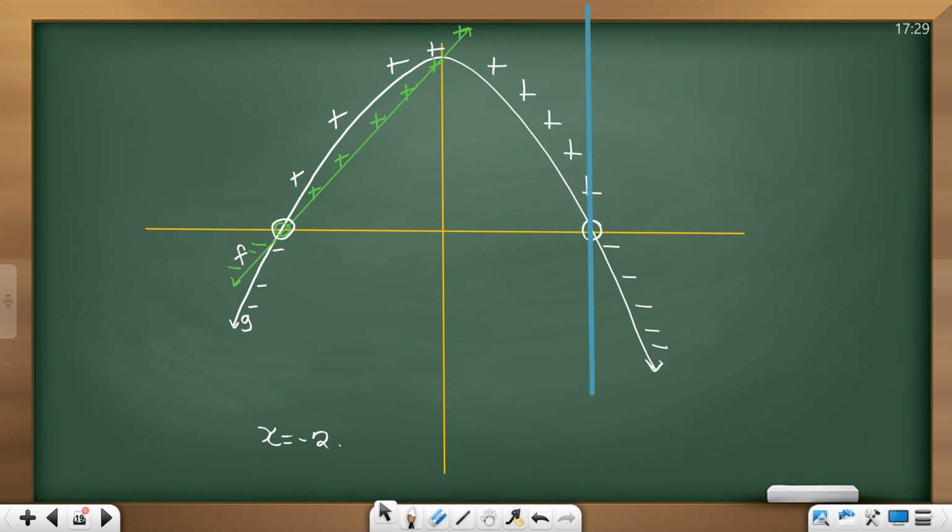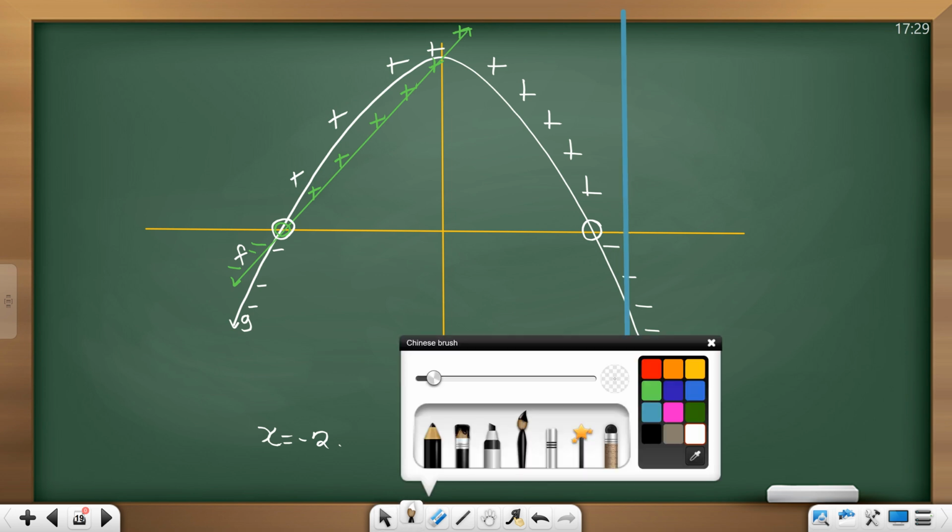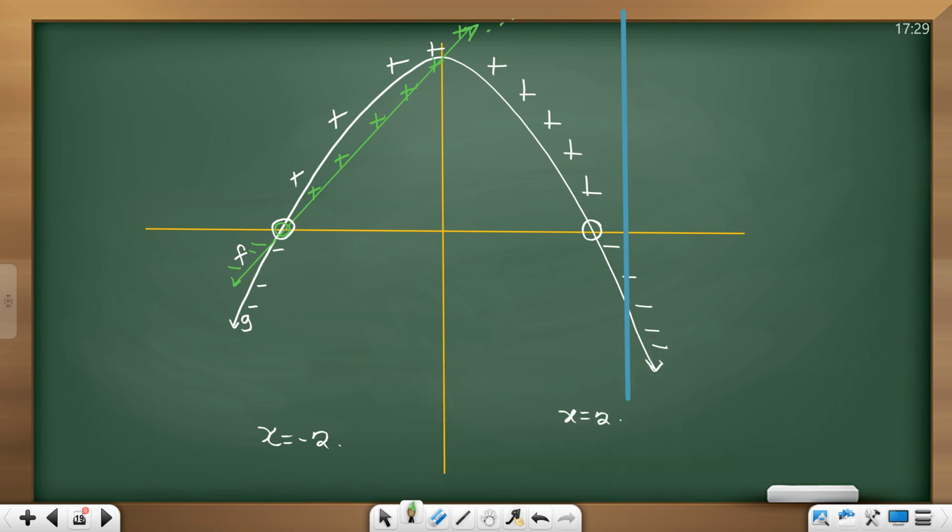But when I get there, I hit another 0. What is the value there? x equals 2. But here's the deal. If I keep moving, what signs am I touching? I'm actually touching a negative. The green one continues, guys. The arrow tells me this graph continues, and it is positive there. And those are the signs I'm looking for.